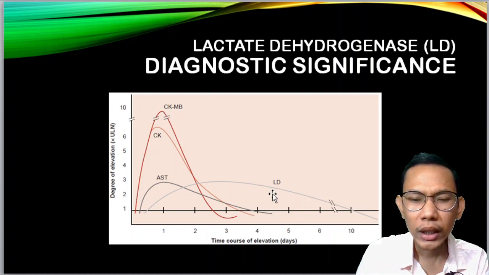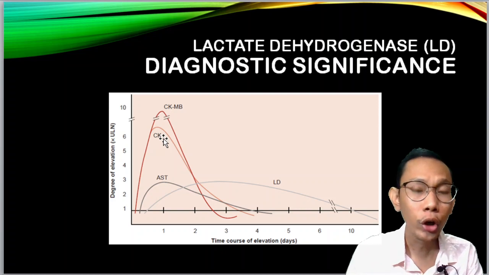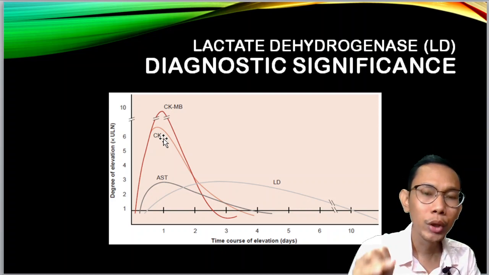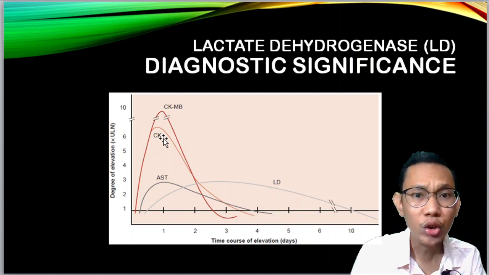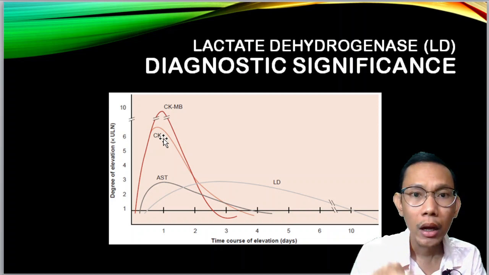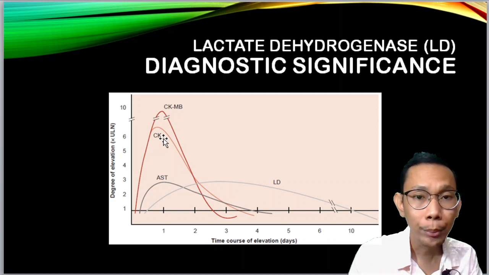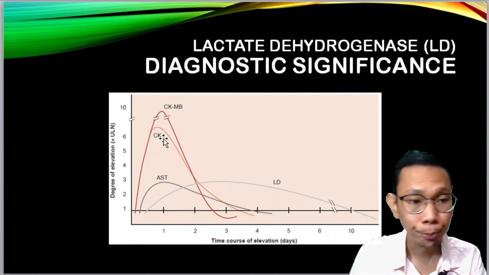We do not request LD and AST anymore because these two enzymes are very non-specific. Your LD can be seen in different disorders as well as your AST. Remember, your AST is a liver enzyme. That's why we only request your CKMB, your TROP-T, and TROP-I, and a correlation between your ECG, the clinical manifestation of the patient, and the physical findings of the patient. With all of these things, we should be able to identify the proper diagnosis and the proper management of our patient.